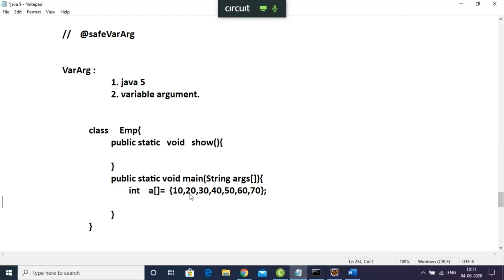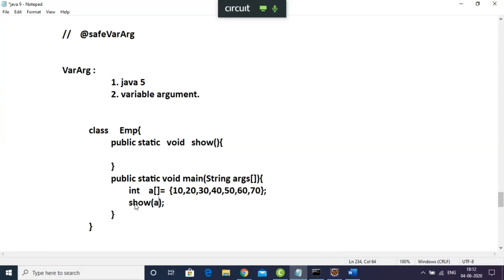Now I want to pass all this array element inside the method. This is a static method, so I can call it directly from the main method. And here I'm going to pass this array as a.